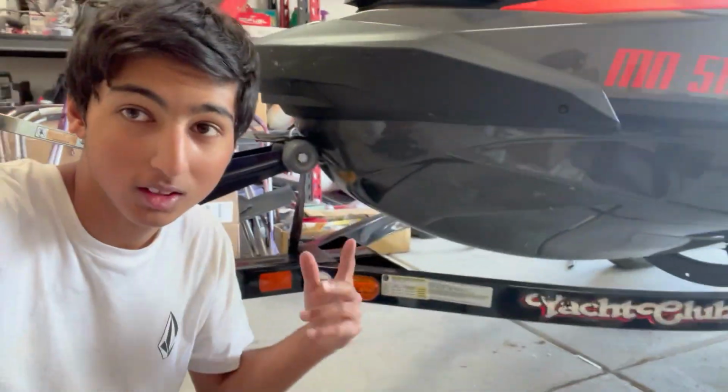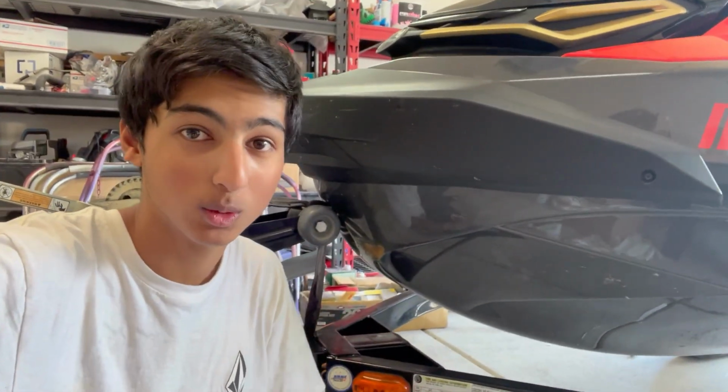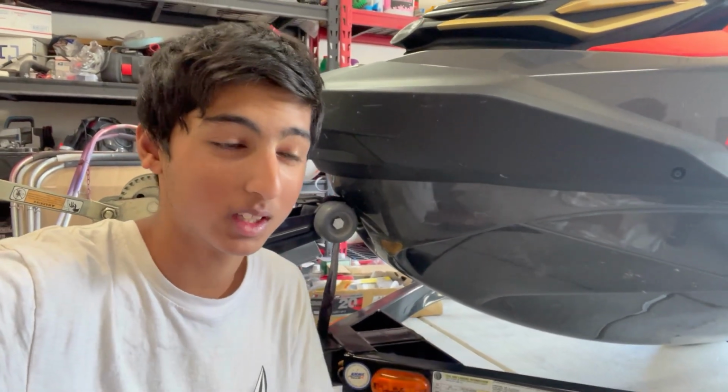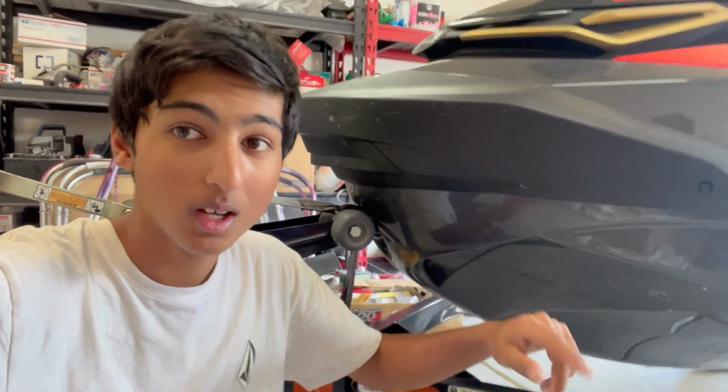Alright guys, so it's actually 2 days later. We didn't work on this yesterday, which would have been the next day, because we did some pretty big things with the Camaro. We dropped it off to get the harness fixed on it. Hopefully all goes well. I'll let you guys know more about that in the future. Hopefully they can fix it. We had to drive pretty far away, so that's why we weren't able to work on the jet ski yesterday. But working on it today.